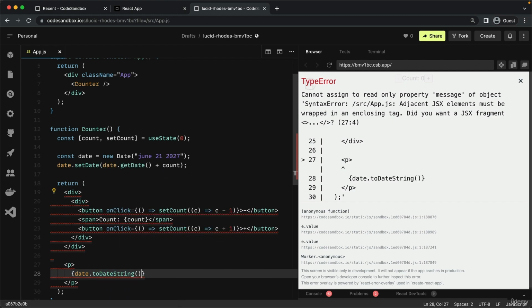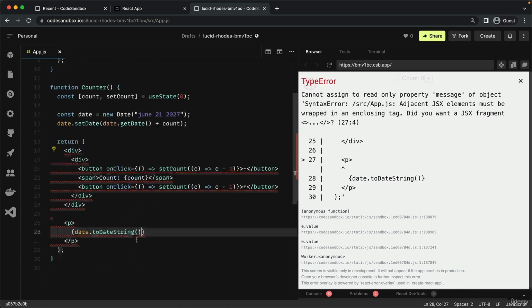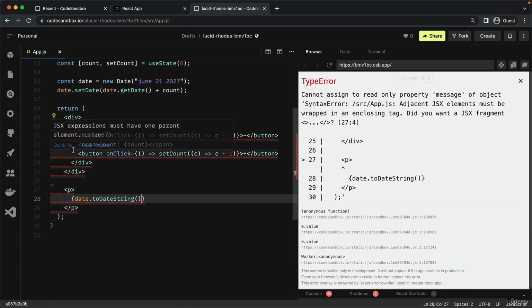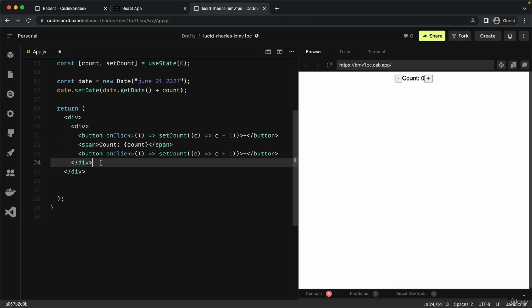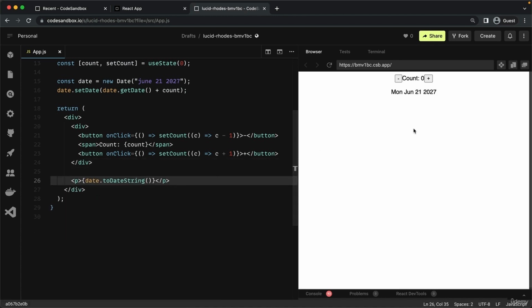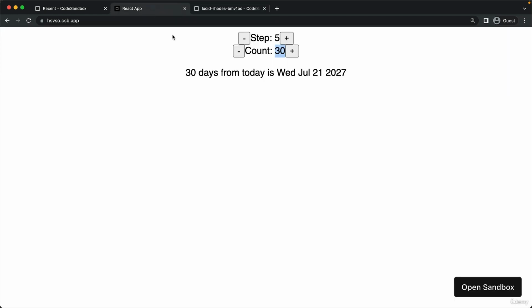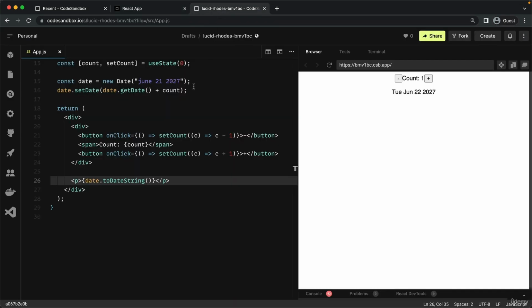All right, now here we got some problems, and that's because right now our JSX has 2 root elements. That's because I, by mistake, placed this outside the div, but there we go. So you see, that's already working. Nice. Now we are missing that part here that says the 30 days from now, for example, or today, or 10 days ago. So let's do that.